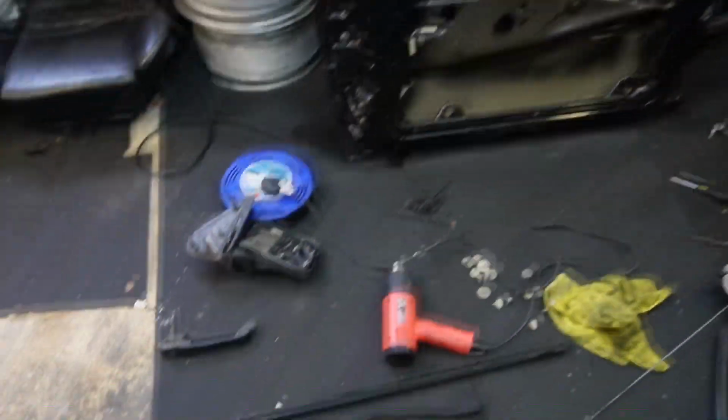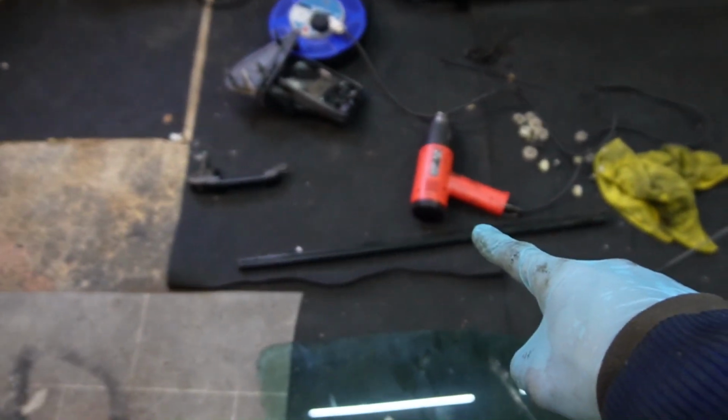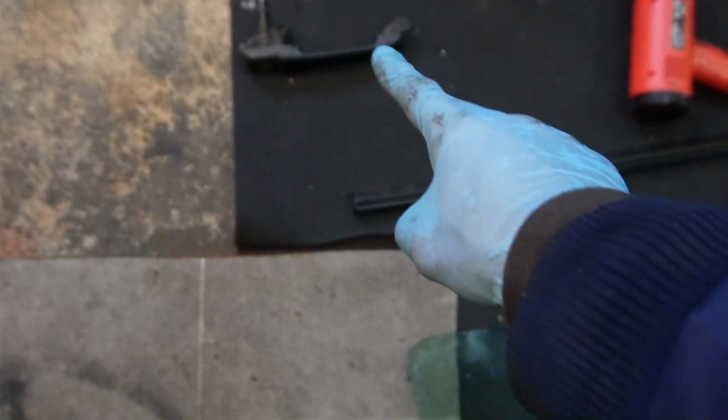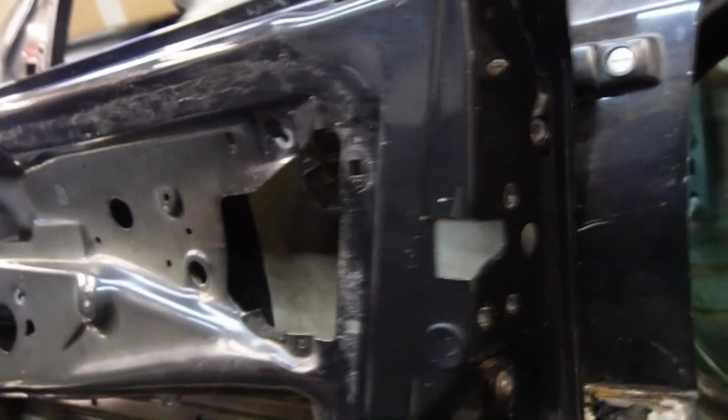Right, so that is pretty much all of the stuff stripped out of the door. So we've got the glass out, the seals out, the inner window scrapers out, the door handle is out, wing mirror is out. We managed to scrape all the inner door membrane. Door latch is also out. It's now just a case of taking these little grommets out and stuff.